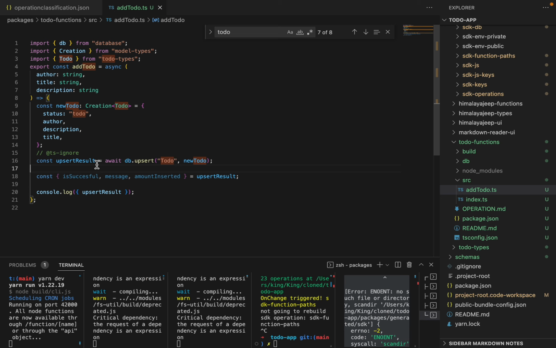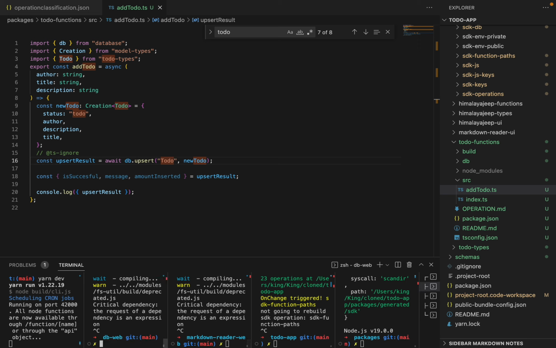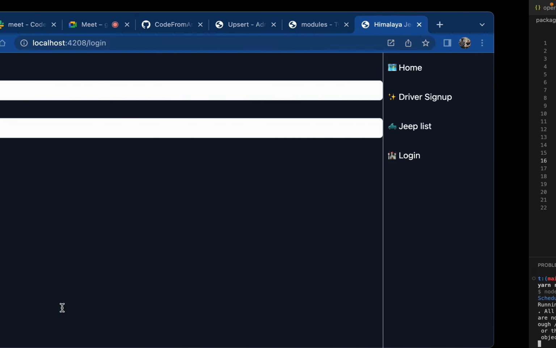Oh, okay. Actually, yeah. So now you could see that the model exists. So now I can use it. So let's see if it already does something. Okay. So of course we have the server still running, but because we changed the SDK, we need to restart it. Otherwise, it won't find the new things.